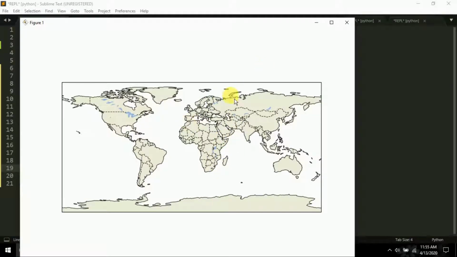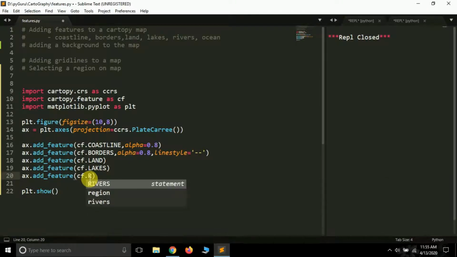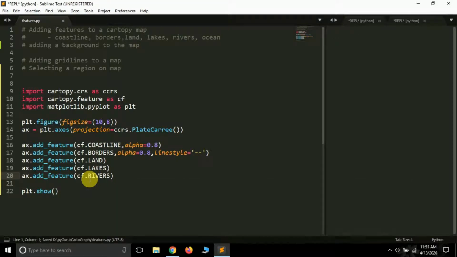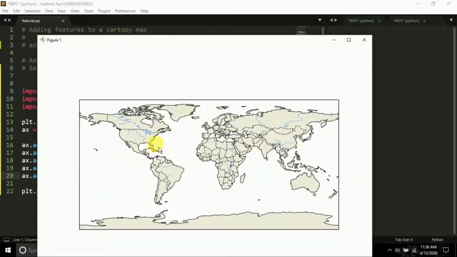Not each lake will be displayed, but the lakes which are generally larger than usual will be displayed. So this is how you can add lakes. Now let's try adding rivers. So ax.add_feature, let me just copy it and pass rivers here and run it, and we should get rivers being displayed on the map. So let it get executed. See here, we are getting the rivers on this map being displayed.